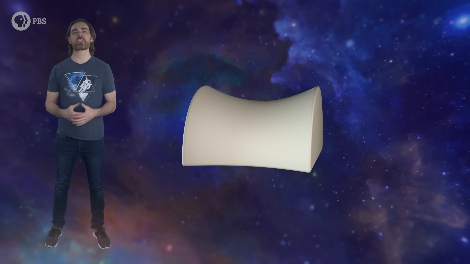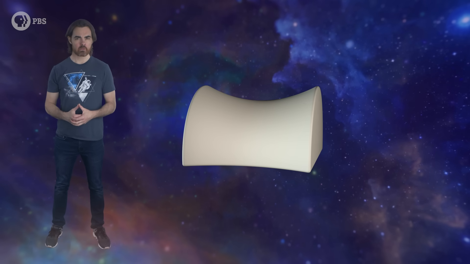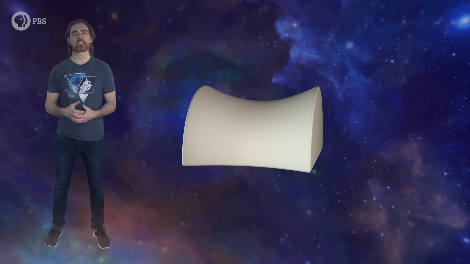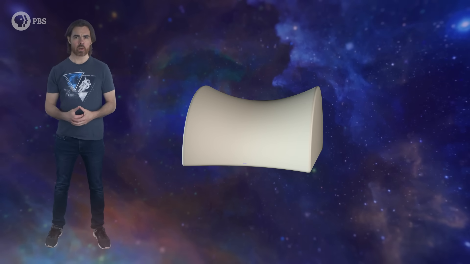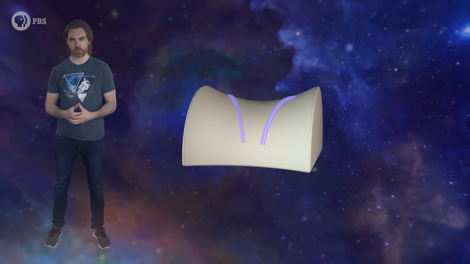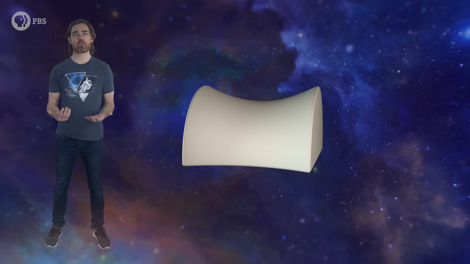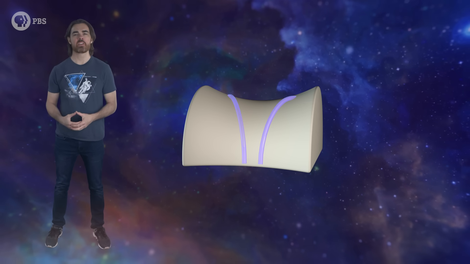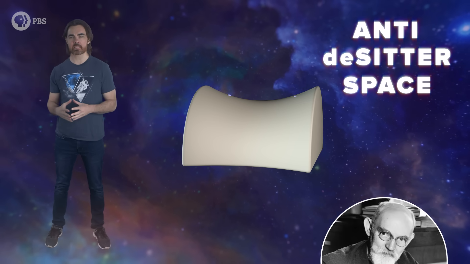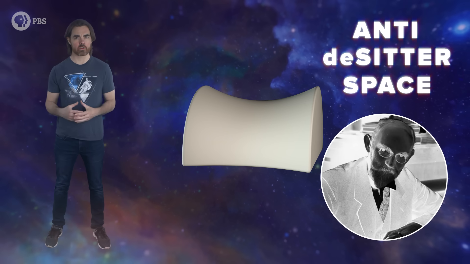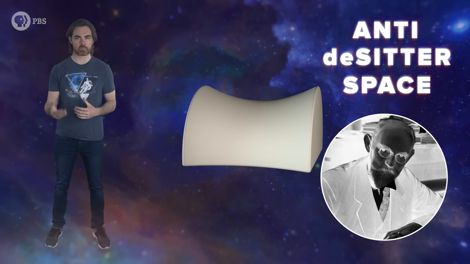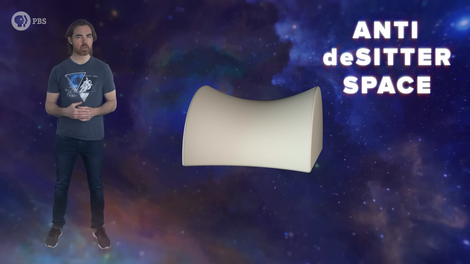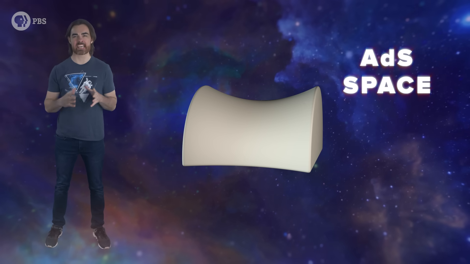Finally, there's the universe with negative curvature. And the 2D analogue of that is the hyperbolic surface – like an infinite saddle or pringle. In this geometry, parallel lines actually diverge from each other. In GR this is anti de Sitter space, because it's the opposite of the positive curvature de Sitter space. Terrible name, so we abbreviate it to ADS space.